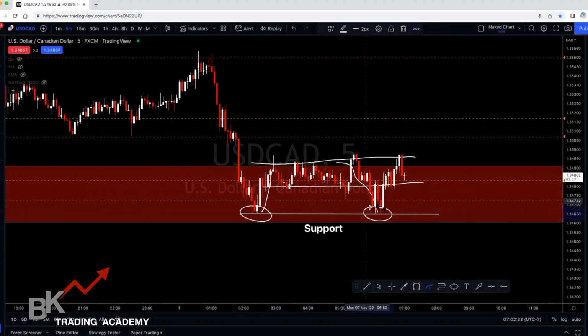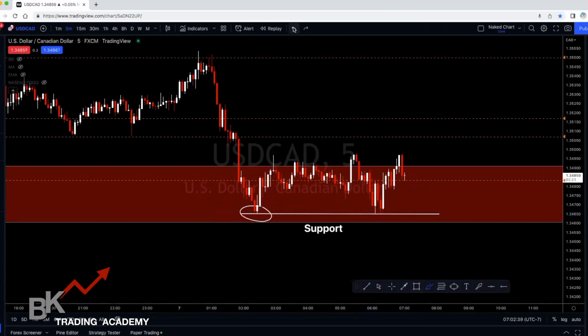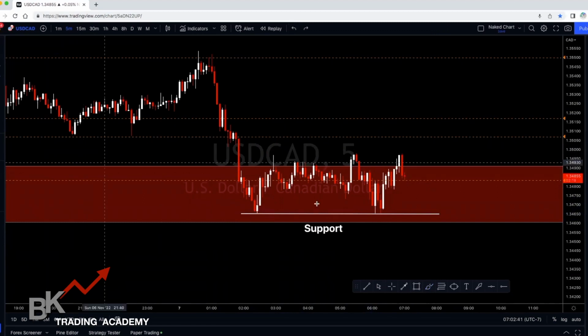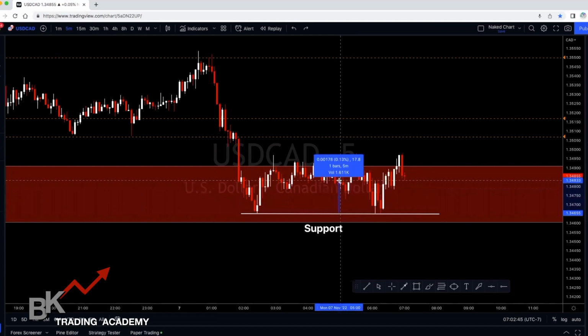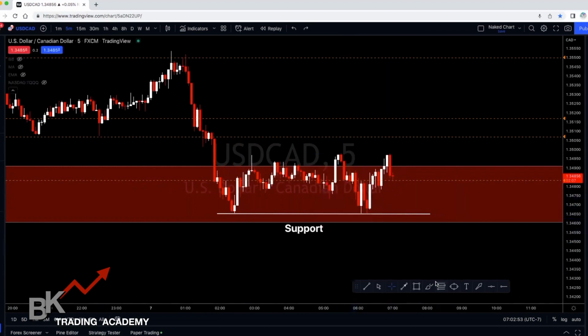So once the price came back to retest, we would have been looking for some type of entry reason right at that level there. And you can see that in the first 5 minutes, the price went 17 pips to the upside. Now that's good. That's the type of scalp you want to see. You could easily make $50 a day, $100 a day, $300 a day, whatever you want based on your risk tolerance and how you manage your risk.